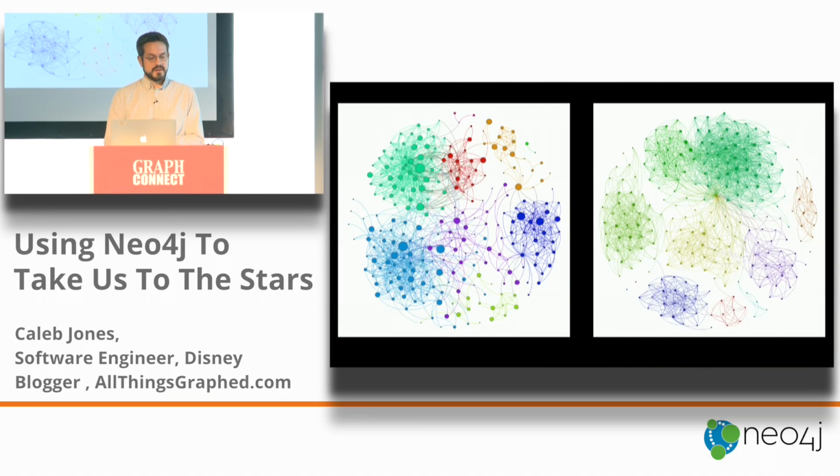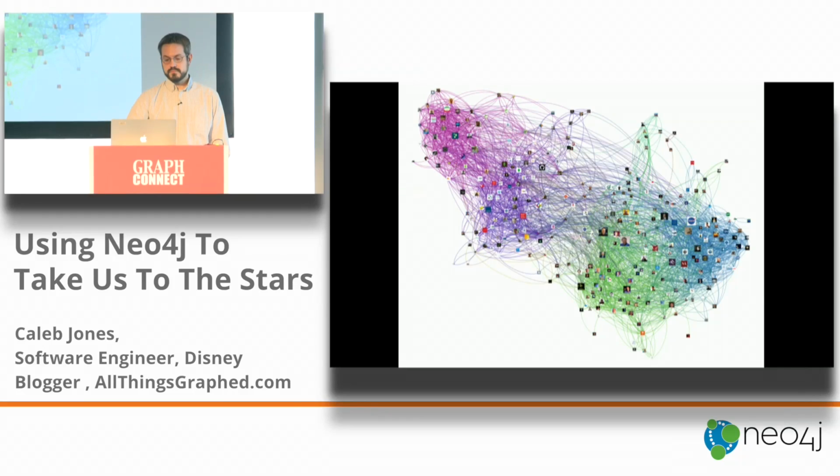So on the left there is, let's see if I can identify just by looking at the picture, my LinkedIn network. And these are all from posts that I've done. I try to be detailed about how you could do it yourself. So if you read that, you can reproduce a lot of these on your own. And then on the right there is my Facebook network. It's my Twitter network. People that I'm following, and then if they follow each other.